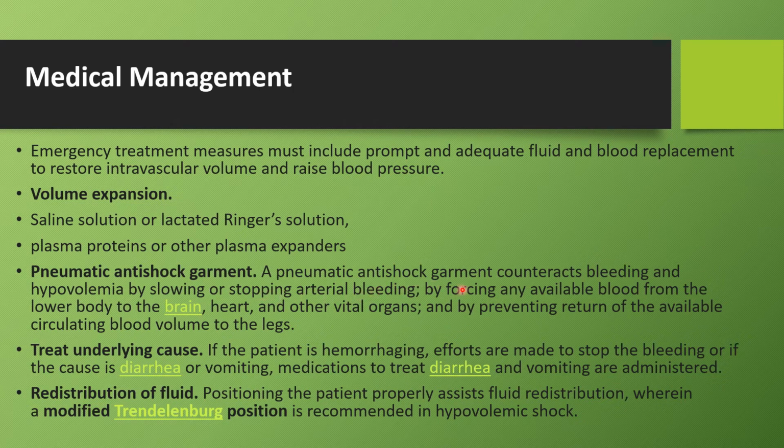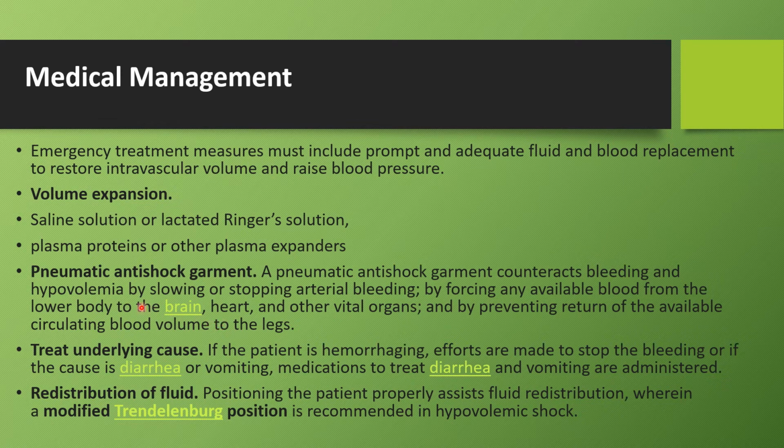This is the anti-shock garment. It works against bleeding. It counteracts bleeding and hypovolemia by slowing or stopping arterial bleeding. If you are wearing this type of dress, it acts against the bleeding and will control the bleeding, by forcing any available blood from the lower body to the brain.